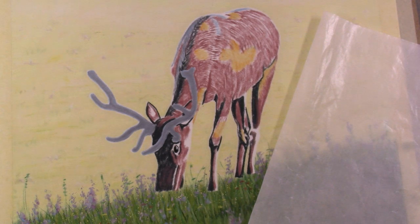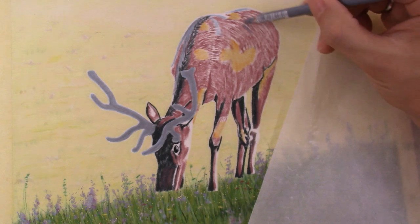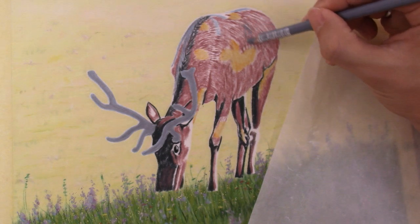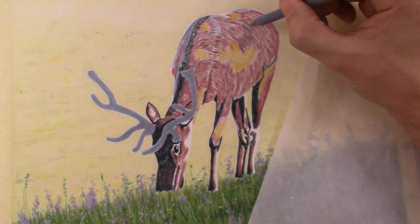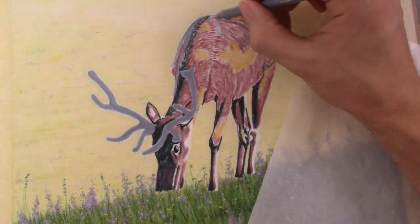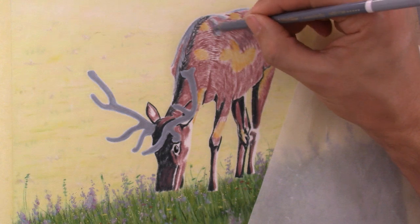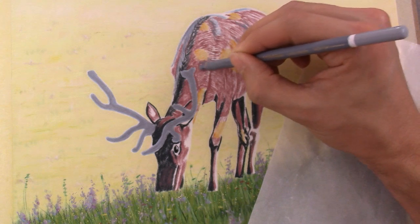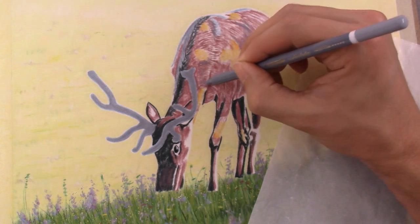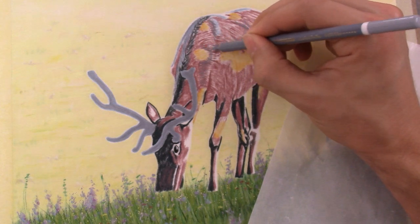I'm going to take a bit of gray now. That same light gray that I was using, the 724. The fur has a lot of gray in it, so where I see the gray showing a bit more, I'm just going to incorporate a bit of this gray in that area. And it's mostly around the highlighted spots of the fur. The gray actually is a lighter color than the dark brown that the fur actually is, so these grays should pop out to be a bit more of a highlight.